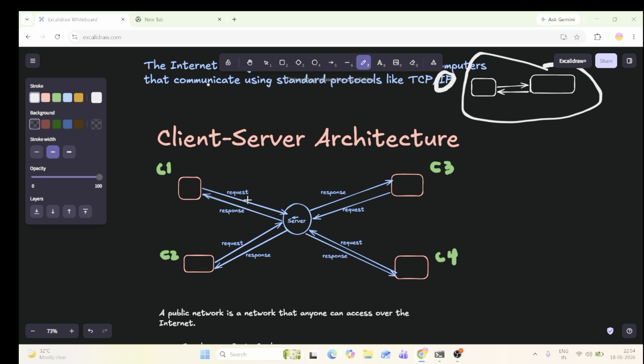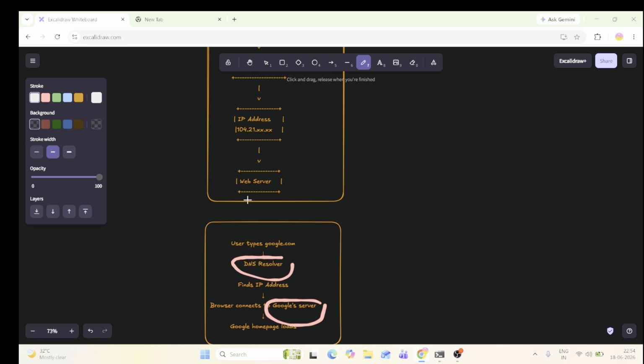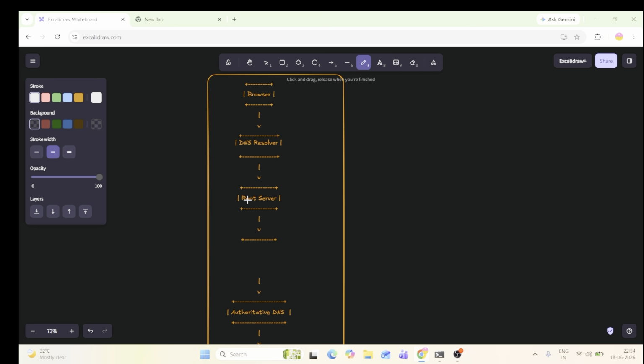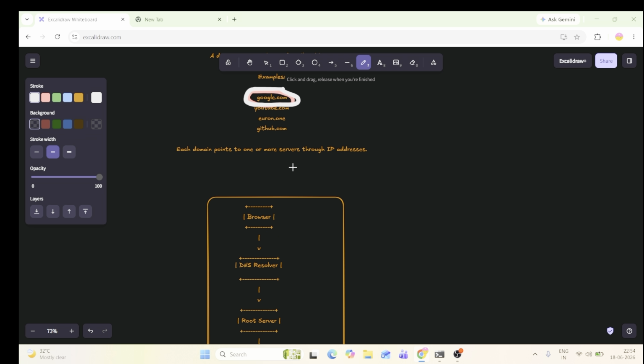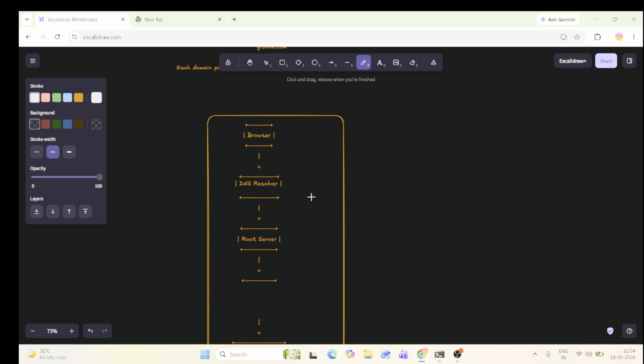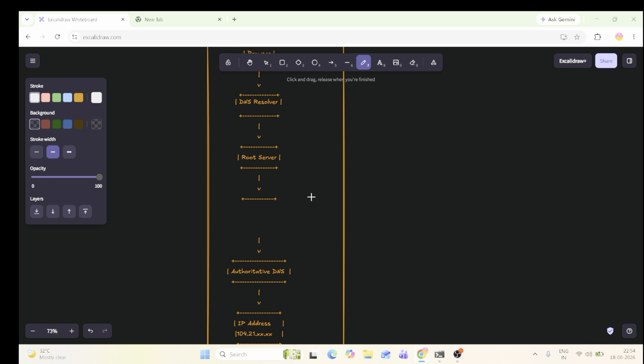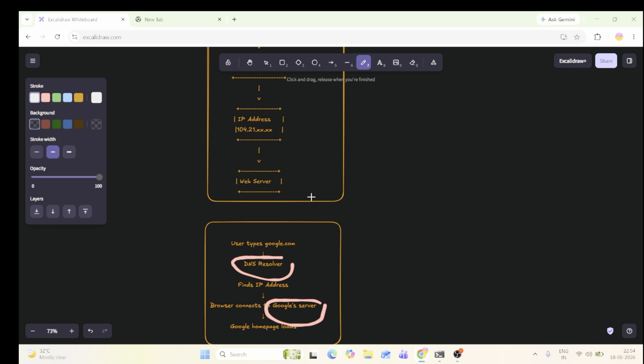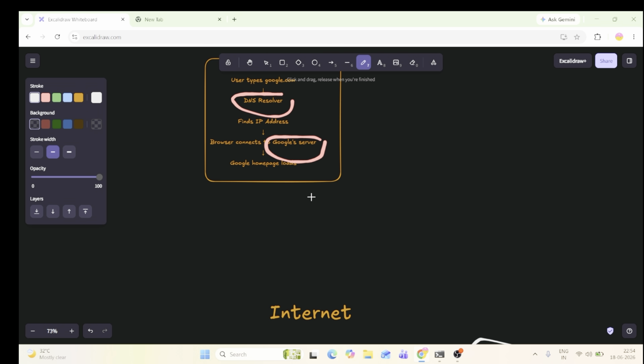So what happened is that there is one DNS, domain name system. When the client requests about google.com, the DNS's main role is that it maps or returns an IP address of a particular server.